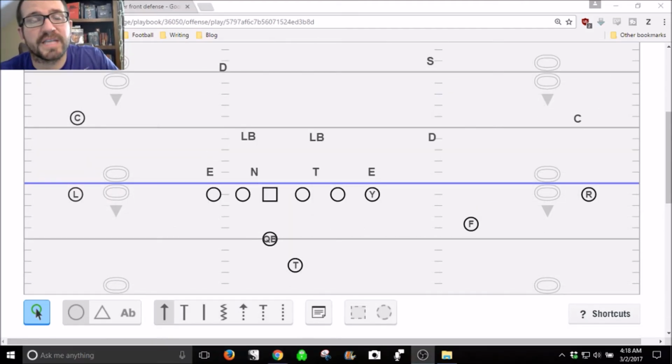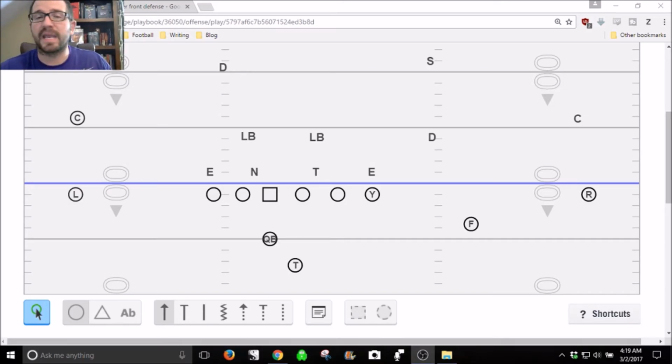Another way we get our tight end involved in our inside zone game is if we know we're going against a 4-man front, we like to run an RPO off of it. And so we're going to be running our inside zone to the left, but this time I'm just going to call it base. And we do a baseball bat swinging. I've tapped my back. Back starts with a B, base starts with a B.